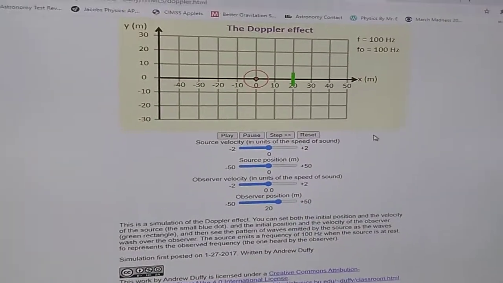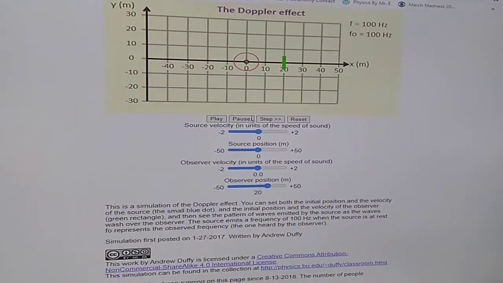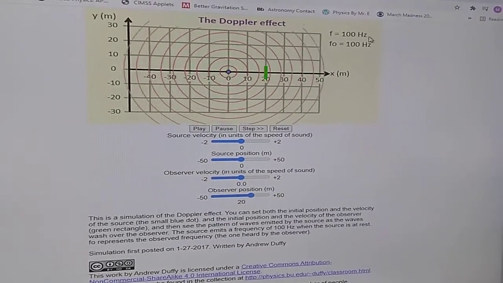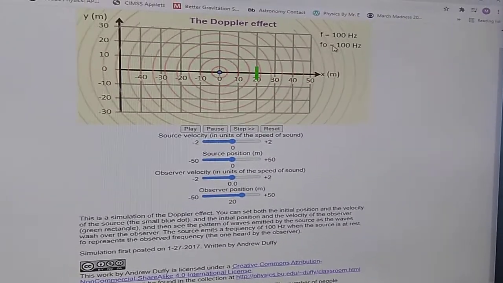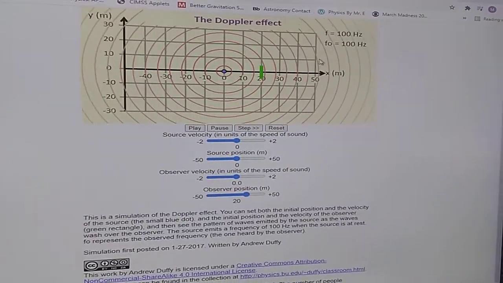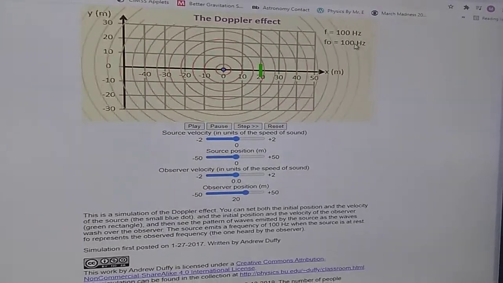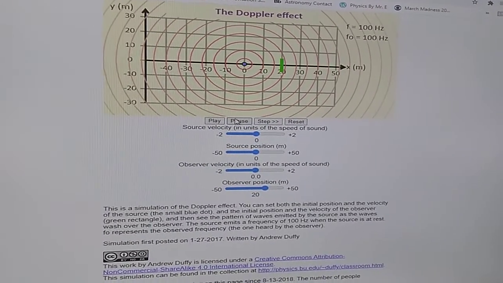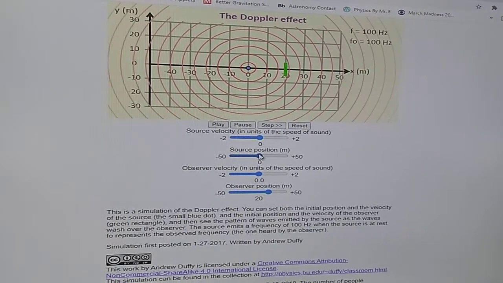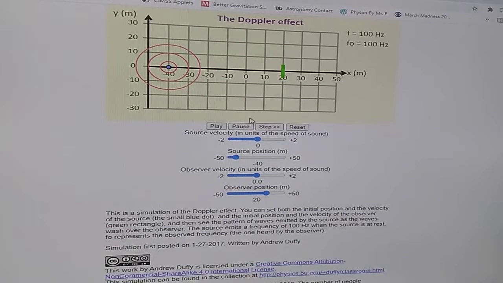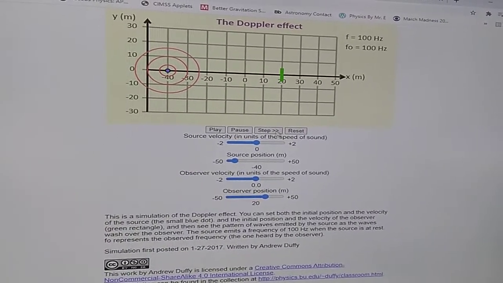Let me just show you the one application that I promised, the one little simulation. So this is, if there's no motion, we have a frequency of 100 hertz up here, the frequency of the source. The observer hears a frequency of 100 hertz, or records a frequency of 100 hertz right here. If I pause this, and then I change the source position, let's just move it down here, and let's pause it again, and I'm going to make the source move towards the observer.